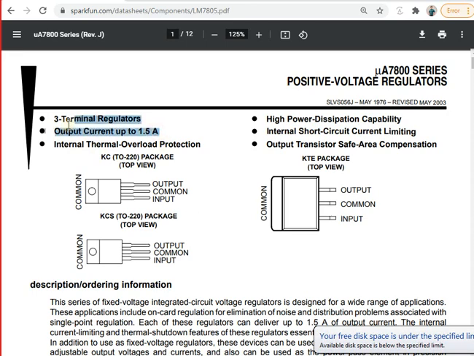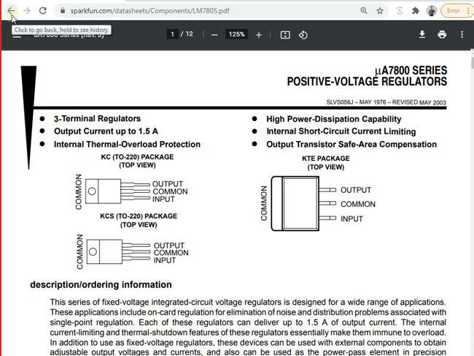It can output a current of 1.5 amperes. Though I don't know about the ones you are going to get from Hall Road physically when you are going to make all these PCBs and all that stuff. Maybe it can't even handle 1 ampere, because there again you can call them Chinese counterfeits or copies, because the actual IC price is more than 100 or 150 rupees. But the ones which you get from Hall Road are just like 15 or 12 rupees. So certainly this means that they are counterfeit, but still they can handle 100 or 200 milliamperes of current, and that is enough for your needs on your PCB or on your Vero board or on your motherboard or whatever on which you are actually using those regulator ICs.